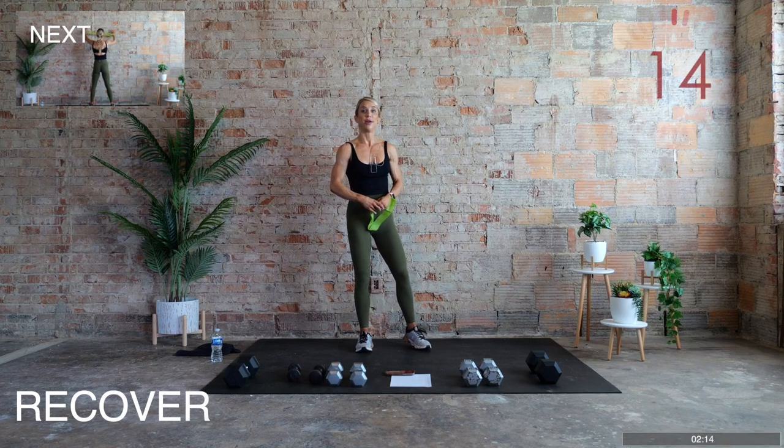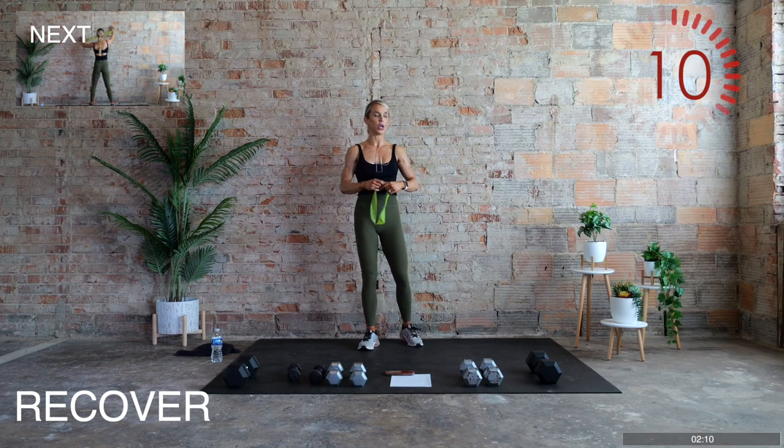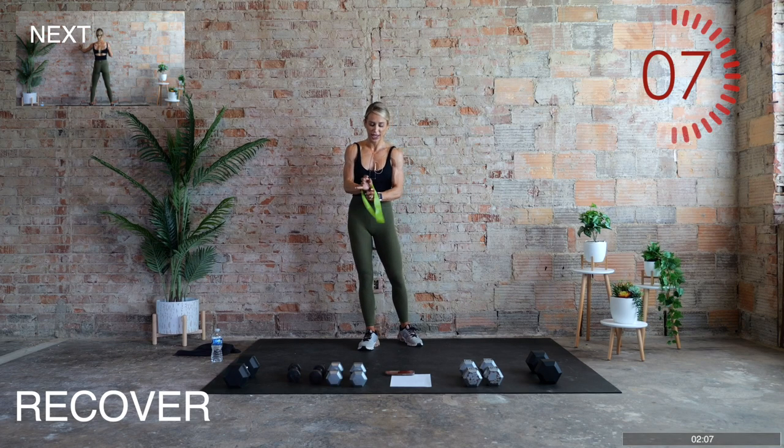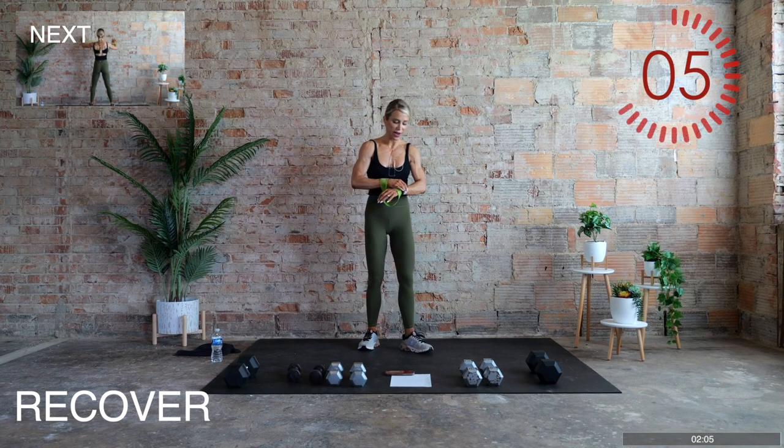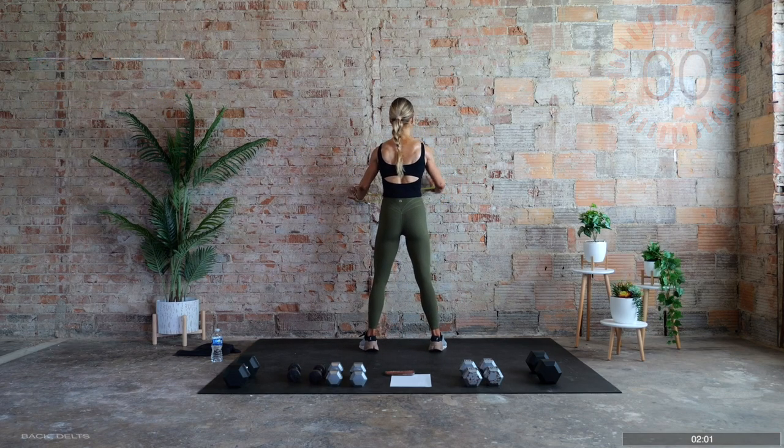3, 2, and 1. Final round, y'all. Final round, 30, 45. Normal tempo, rep it out. Squeeze those muscles. Here we go, we got spider crawls. If you have a wall, face that wall. Tension on the band, 4 up, 4 down. Let's do it.